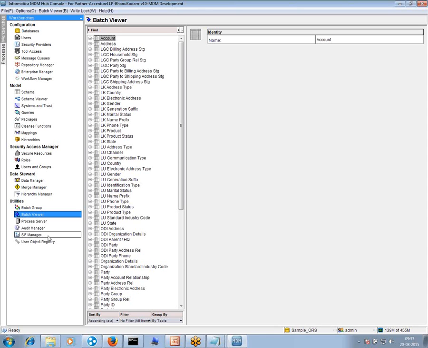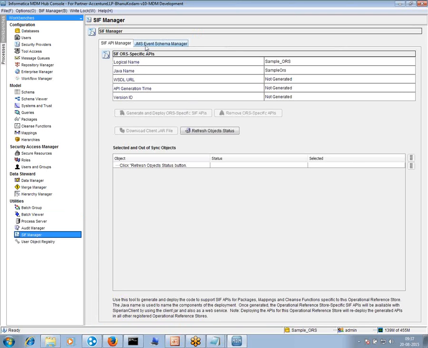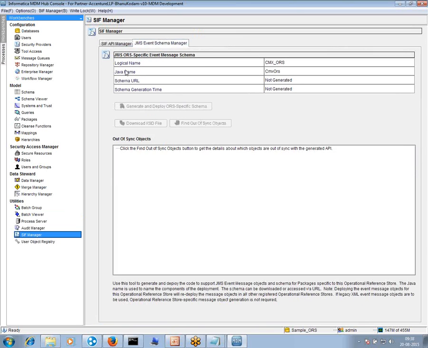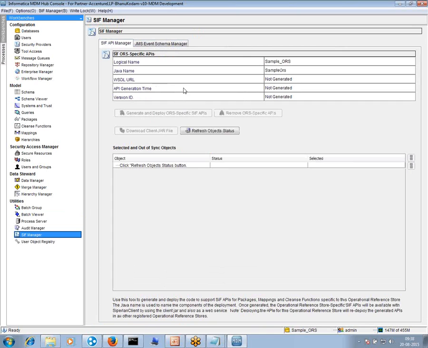SIF manager, yes, this is important, because you have to create ORS specific APIs and the message schemas here. This is the message schema that will be used for message queues, and these are the ORS specific SIF APIs. If you want to use them, you need to create them here.